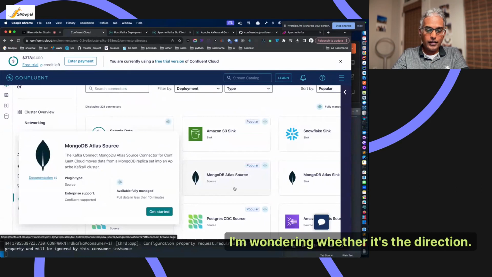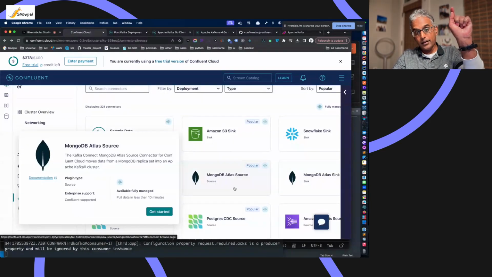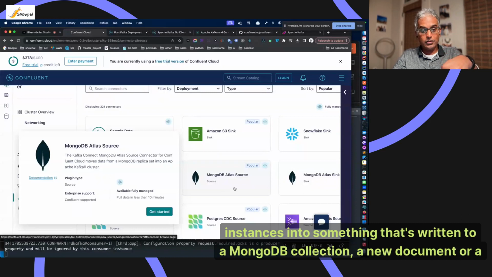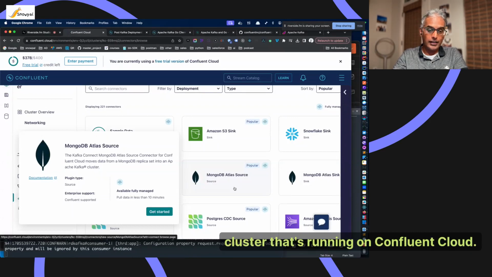I'm wondering whether it's the direction. In other words, the Atlas source moves data from your MongoDB instances: something gets written to a MongoDB collection, a new document or a document's updated. A message gets generated and it's posted to a Kafka cluster that's running on Confluent Cloud.